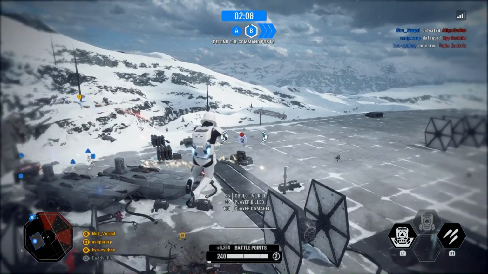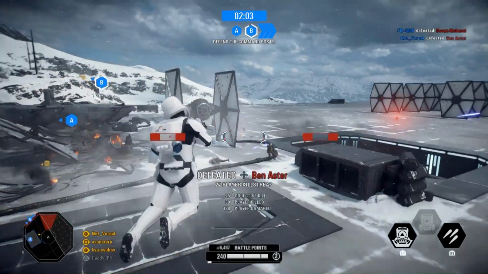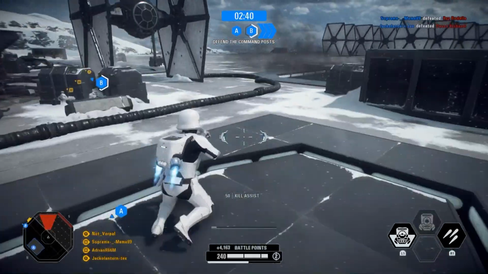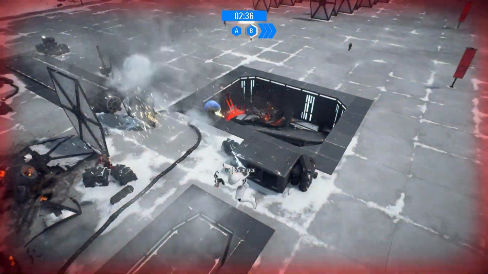If you've never played this class before, don't worry. Your aim doesn't have to be on point. These blaster bolts lock 40% onto the opponent, so you just need to fire in their general direction. And that is the death cycle for the jet trooper on Starkiller. If you're in prime farming condition, you should be snagging 25 to 30,000 XP after 5 minutes.